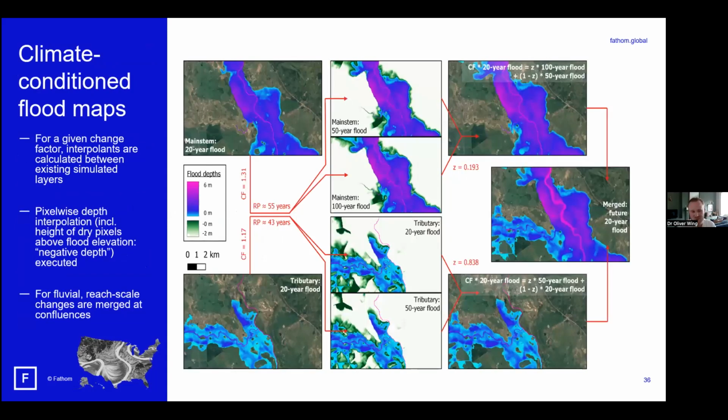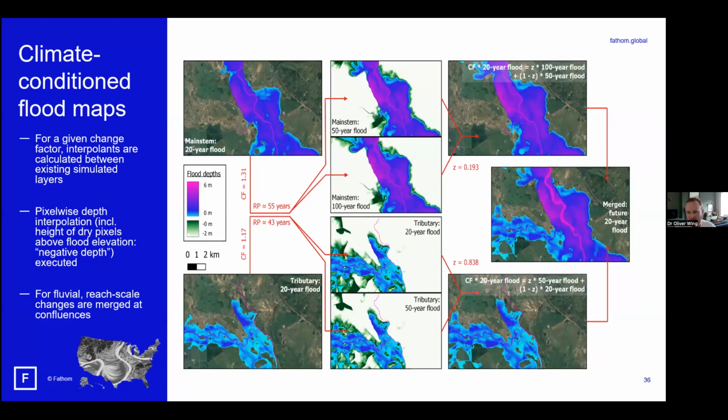Now, the way that works is on this horrifically busy slide here. If you just ignore the bottom bit, that's just to show how different tributaries are processed together. But if you just focus on the main stem, we've got the representation of a 20-year flood there, and we've applied a change factor of 31% for a given warming level.